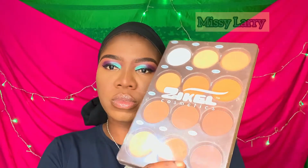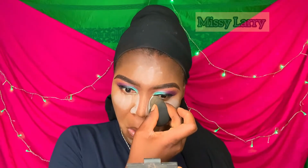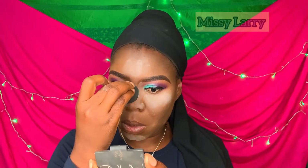So now I'm going in with my Zikel Cosmetics powder palette, and I'm using the translucent powder in it to further highlight my under eye, the bridge of my nose, my chin, just like so, and to do a reverse contour on my nose, just like so. Yeah, as well as a reverse contour on my cheekbone.